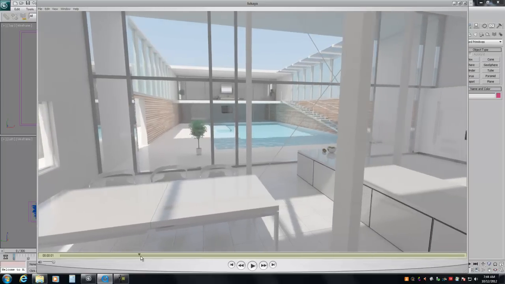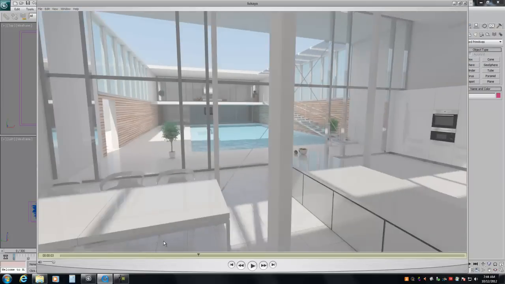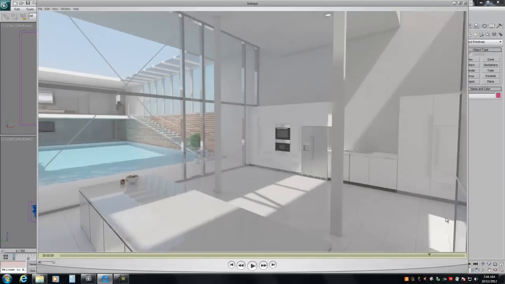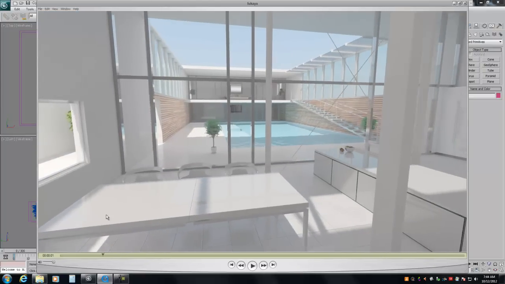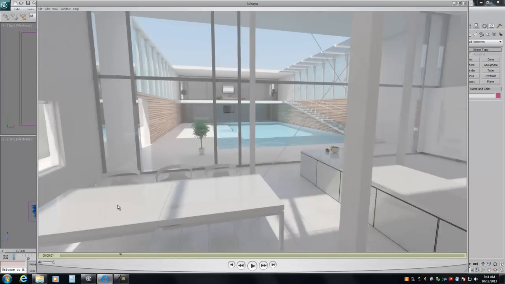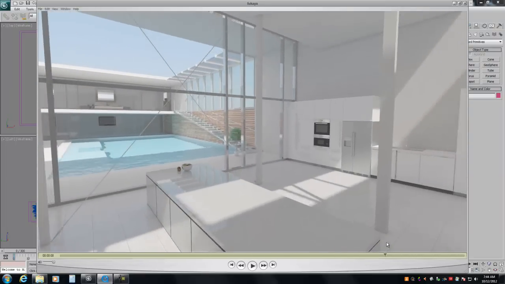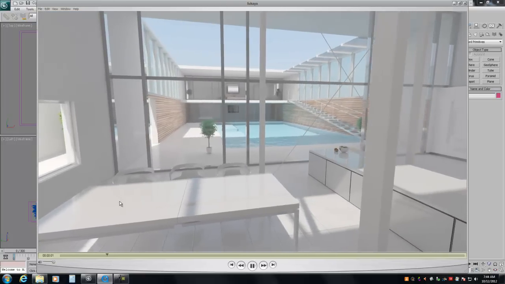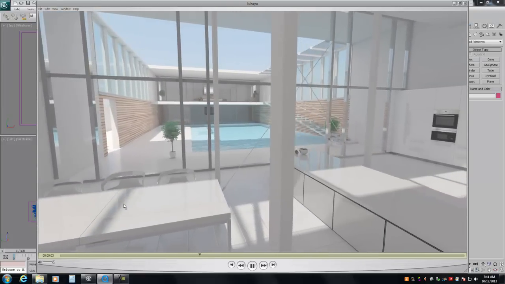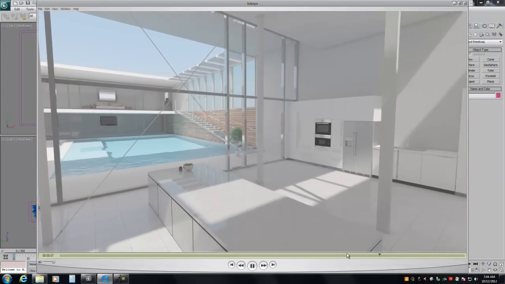We load those two files in at the time of rendering, and it really speeds up the frame-by-frame calculation by a lot, and it's always some percentage. But I've seen it drop what were an hour and a half frames down to 25 minutes. So it's a pretty significant time saver, no matter what project you're doing. And overall, it's a very simple process. Just takes a little getting used to working this way.